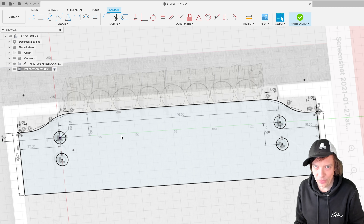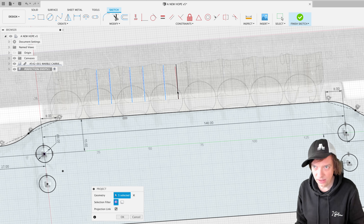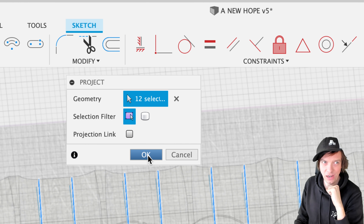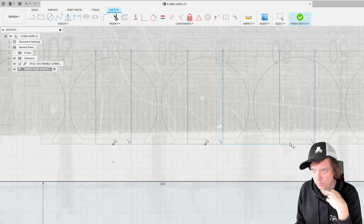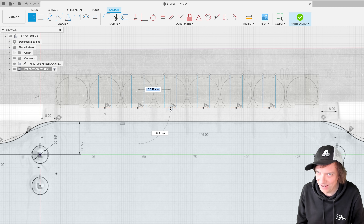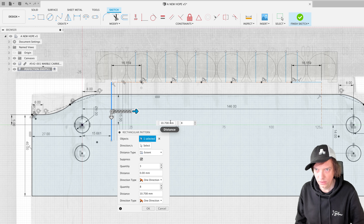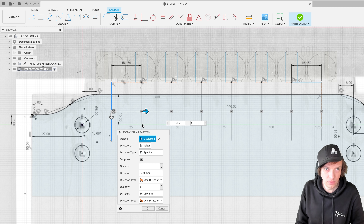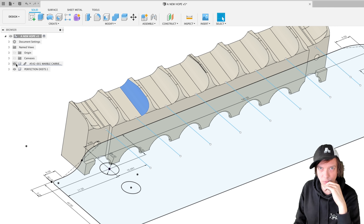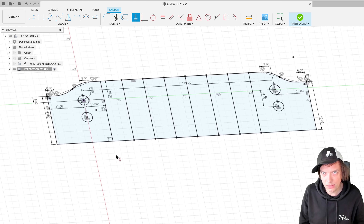Here's an important tip. I want to project some geometries from this marble shuttle to my master sketch. I'm deselecting the projection link because I don't want anything linked to this design in my clean Fusion file. The information I want from the marble shuttle is the middle of the marble path — 16.159mm. I take this sketch line and create a rectangular pattern with eight instances at 16.159mm spacing. These sketch lines are now not linked to the model, so if I want to delete the marble shuttles I can do that with nothing breaking. These lines are still blue — I need to constrain them vertically. Okay, I'm happy with this.